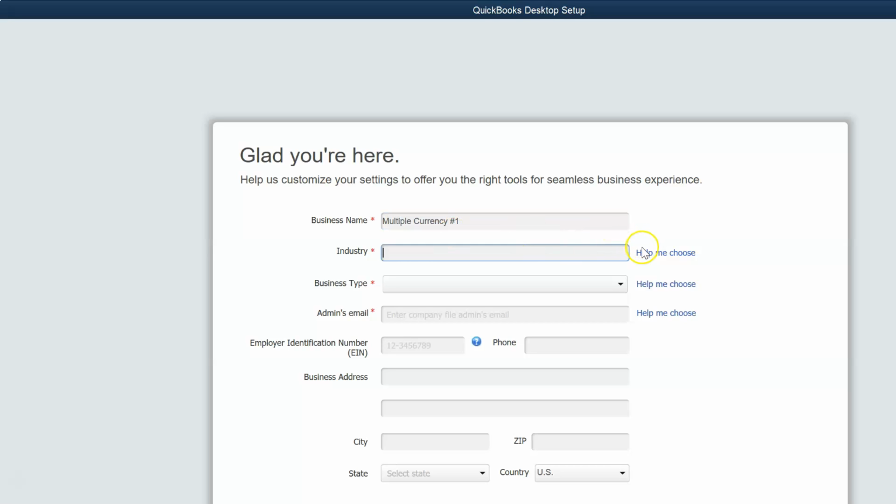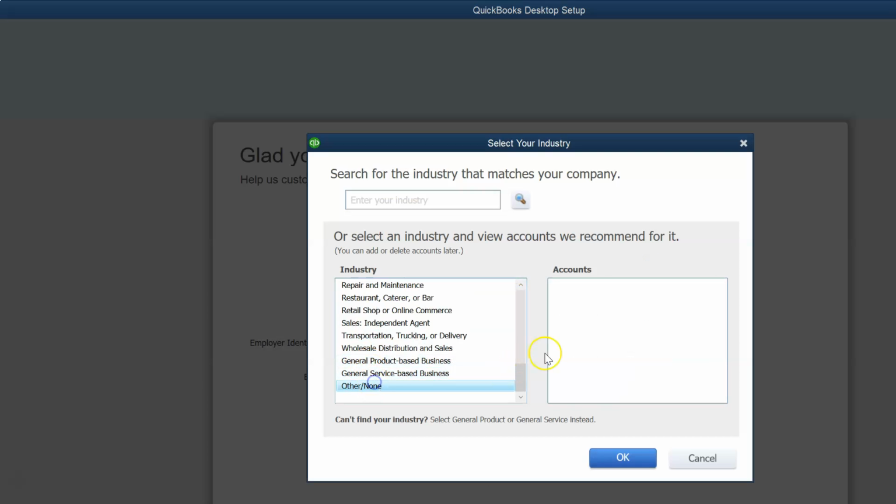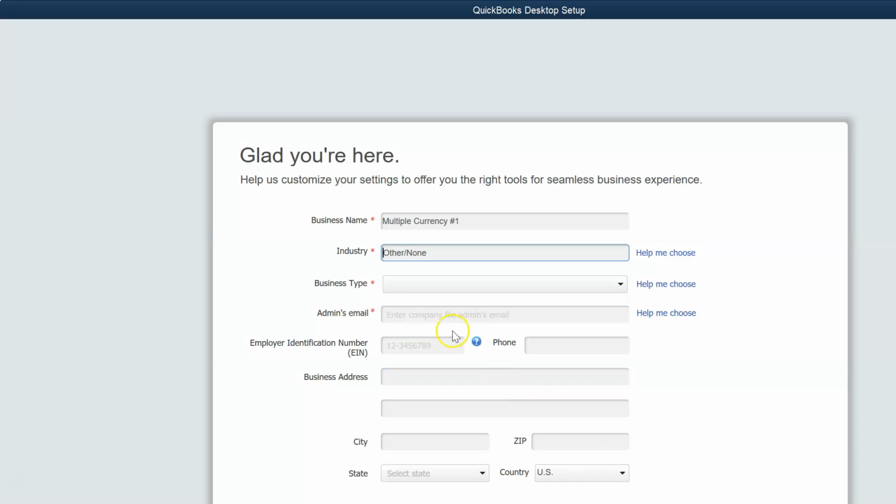The industry I'm going to be choosing is going to be a blank industry. I don't want any chart of accounts to hinder us. So I want to just have a blank chart of accounts because I want to set up the chart of accounts and see how we could set them up and which ones will need to be assigned a currency location once we turn on the currency or currency type. So I'm going to say no chart of accounts here.